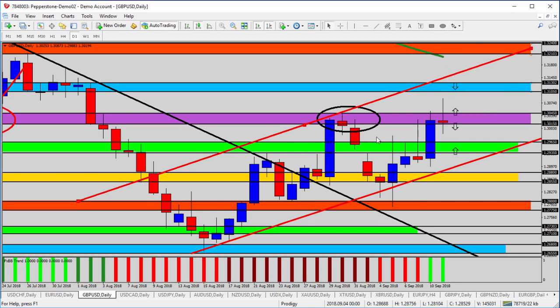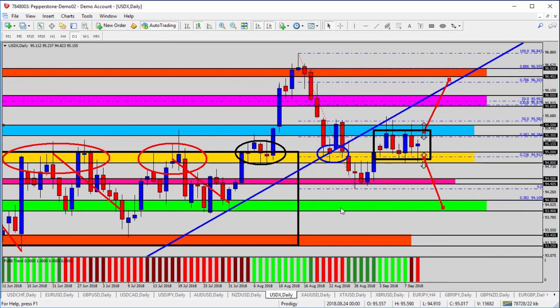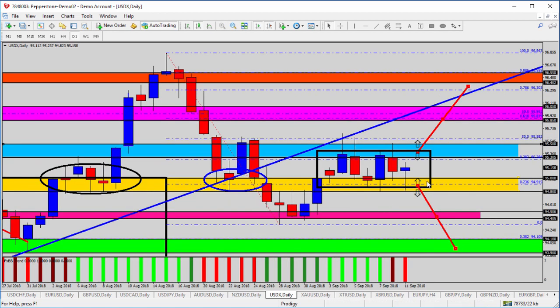Now, I'm going to throw in another indication in the mix of lack of confidence, and that's just looking at the US dollar right now, the US dollar index. You look at this black box right here, somewhat of a small range that this has been in for the past week and a half or so, and we're right smack in the middle. We're not into resistance at the blue zone. We're not into support at the yellow zone. We're right smack in the middle between resistance and support. So again, the buyers aren't significantly in control. The sellers aren't significantly in control on the US dollar.